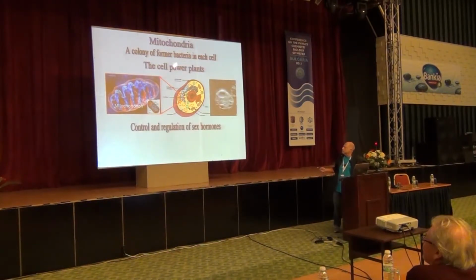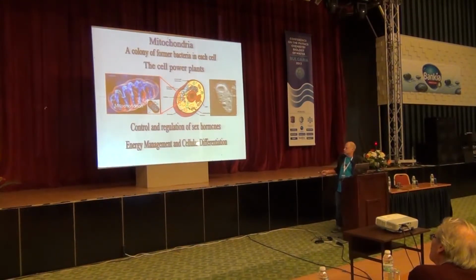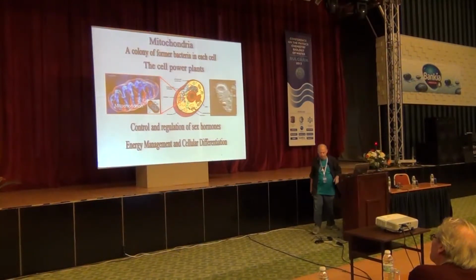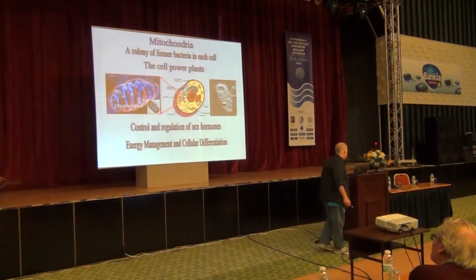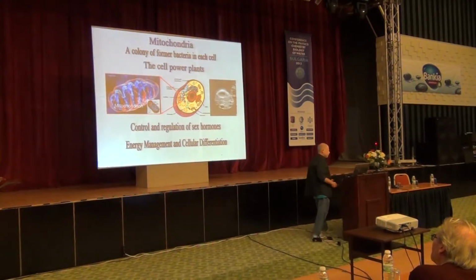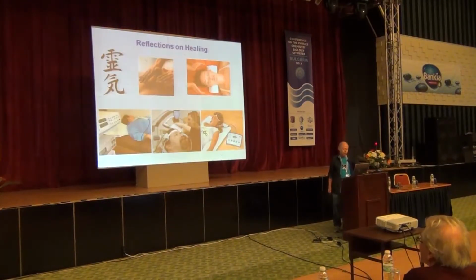People don't know that the mitochondria are in control of regulation of all the sex hormones, activity in the brain, energy management and cellular differentiation, which is essential for understanding the differences between normal cells and cancer cells. I don't know if I'll get into it, but I think we have some nice understanding in this case, that it's not only ideas, but concrete things that we can show.